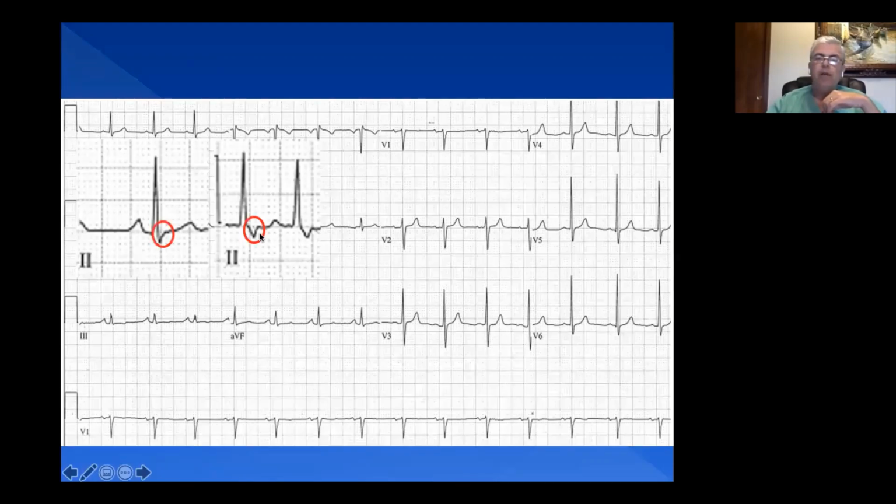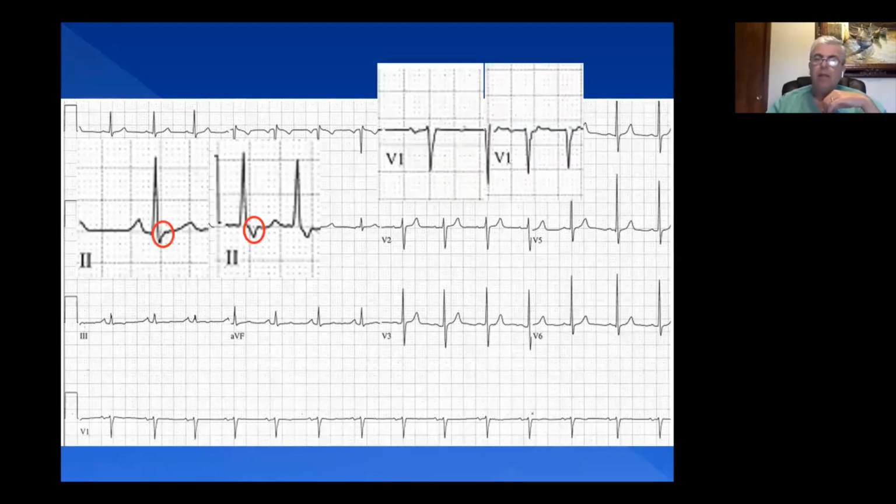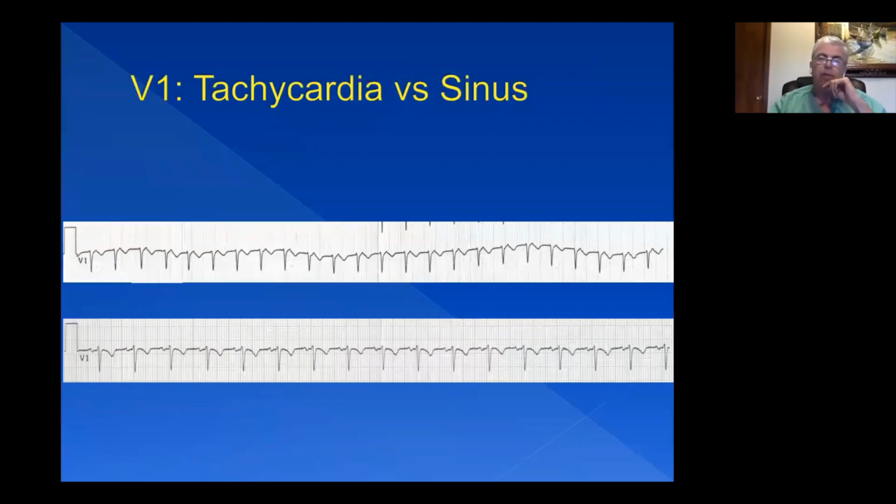And if you look at V1, you can see that little dip after the QRS. So whenever you see narrow QRS, regular tachycardia, you don't see a P wave before the QRS, and you see it, or you can imagine it, immediately after the QRS, think AV nodal reentrant tachycardia. Why does it matter? We'll talk about that. This is another example, the same patient, narrow QRS tachycardia, about 140, 150 beats a minute.